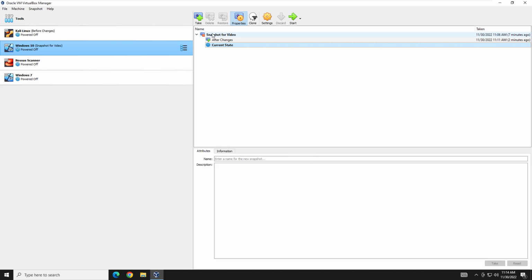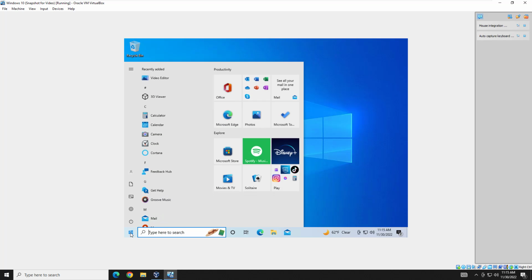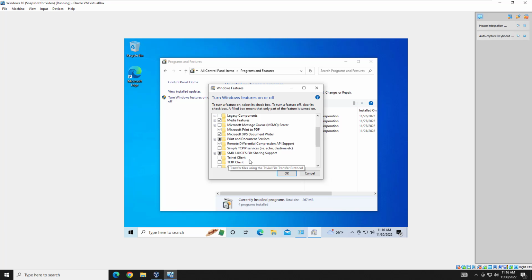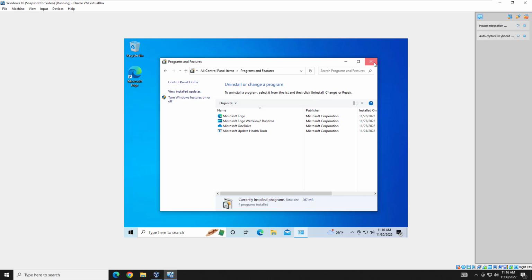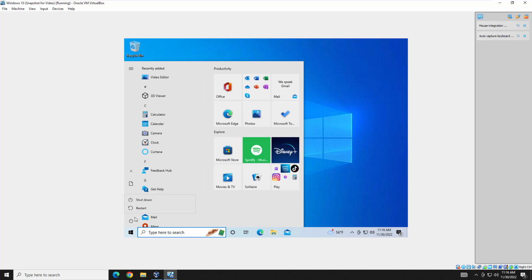So now we're just going to start it up. Okay. And we're in, and right away you can see all these annoying things down here are back. And let's just check if IIS is in there. And it looks at me like, what are you talking about? Not there. Telnet's not installed, the client's not installed, TFTP client not installed. So we're good. This is exactly as we wanted it to. So we're cool there. I'm going to go ahead and shut it down again.